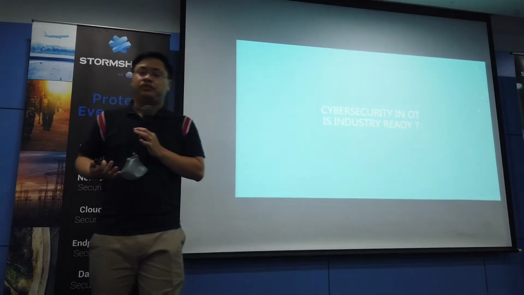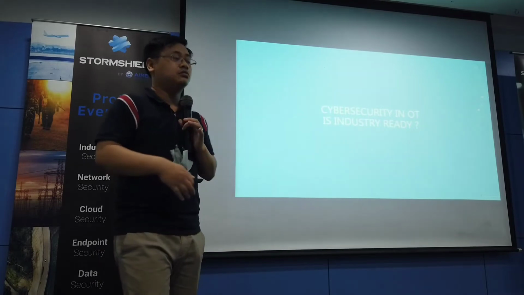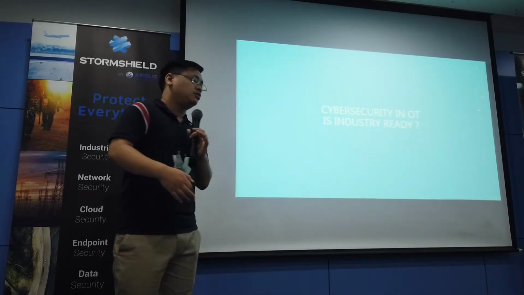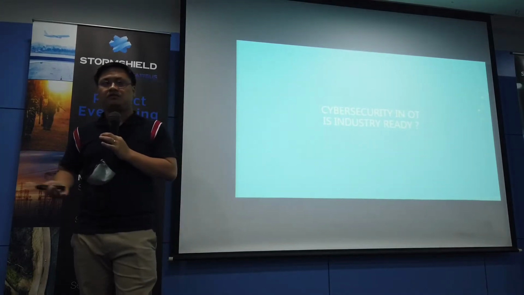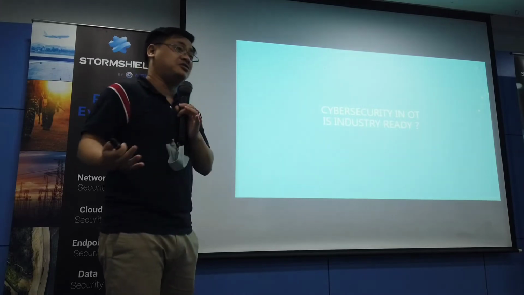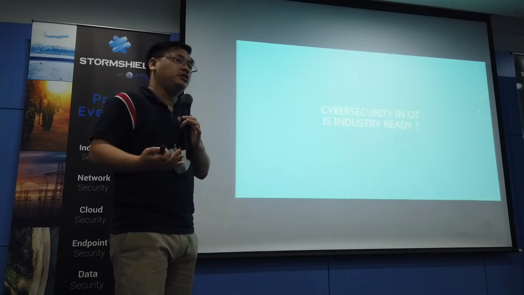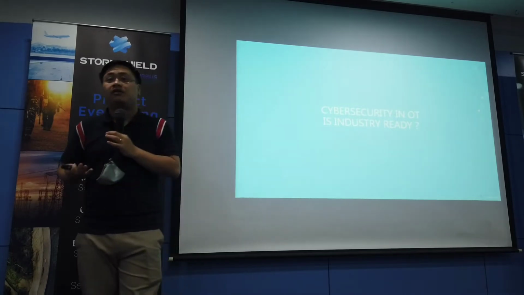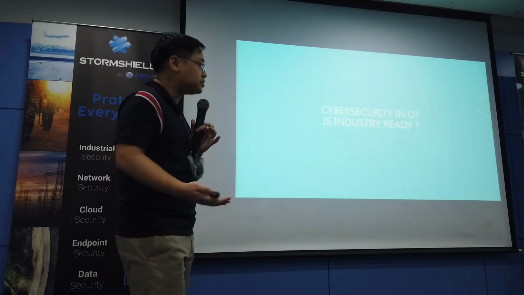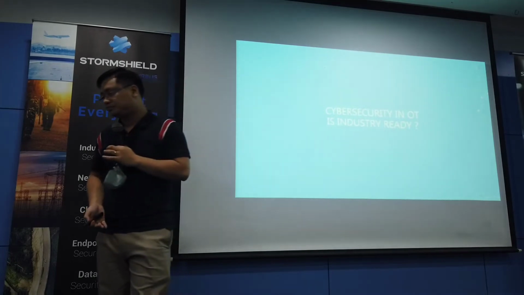So that being said, again we know that the OT environment is changing, with IoT devices, OT devices. You now have SCADA systems, a lot of different things. So, okay, the industry changed, but are we sure that we are ready in terms of cybersecurity? Do we have the processes? Do we have the solutions? Do we have the technologies to be able to protect?